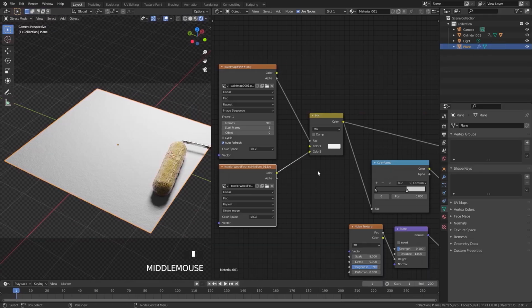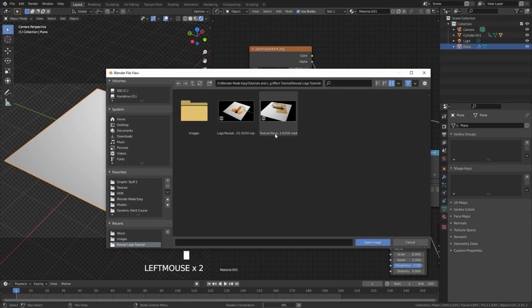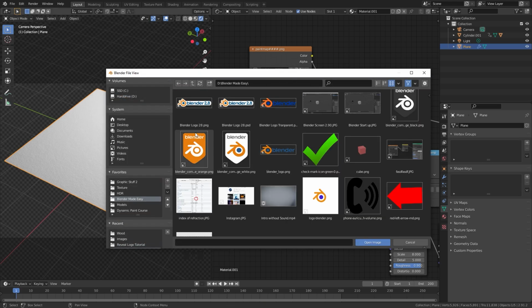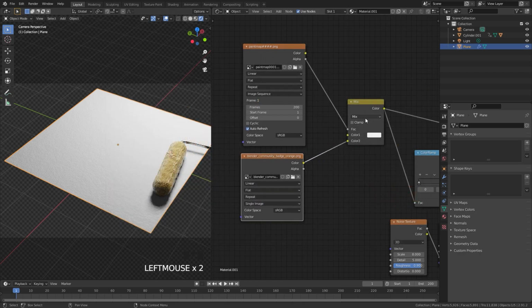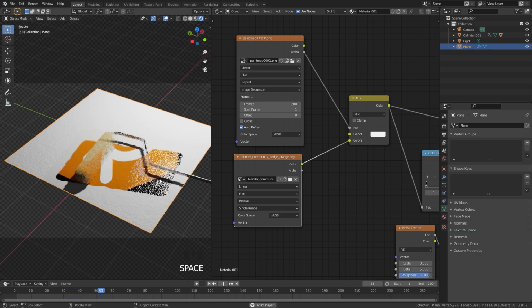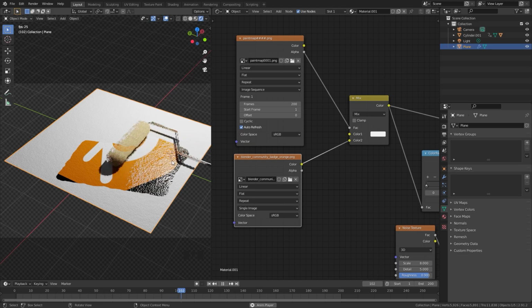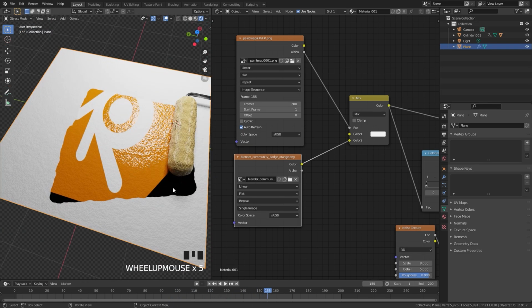Next up on our list is how to reveal a logo instead of a texture. To do this, we need to import our texture. So I'm going to click that X button on the side and then click open and navigate to a logo. The logo that I'll be using is just this Blender logo, so I will select it and open it up. Now, you might think to just add it in right here, and if we restart and play it, we can see it is working, but it's also displaying all of the alpha from this logo as a black color, as you can see here. We don't want this black part to show up.